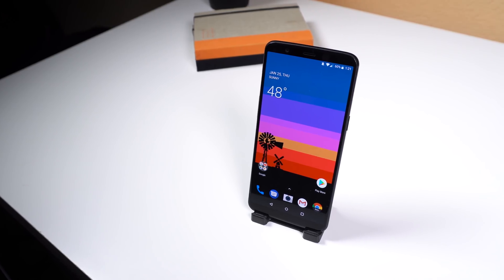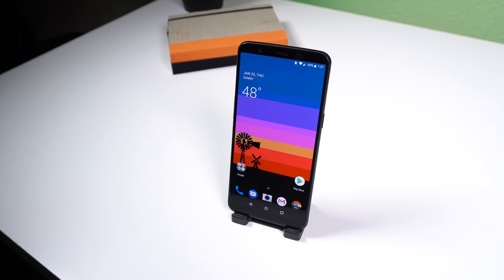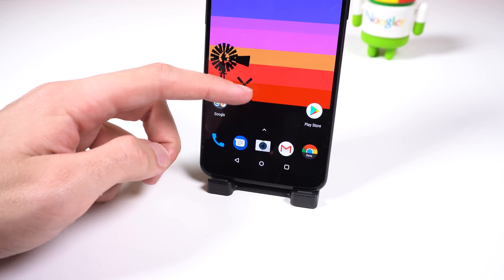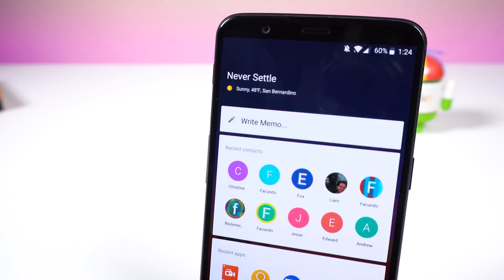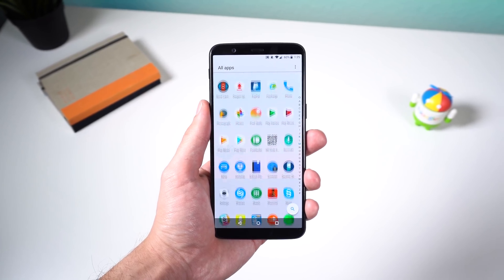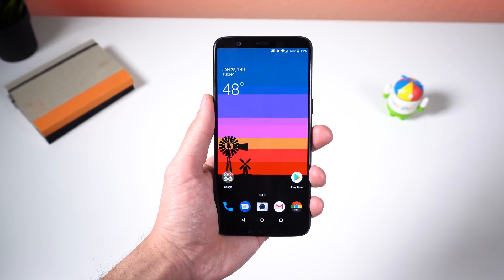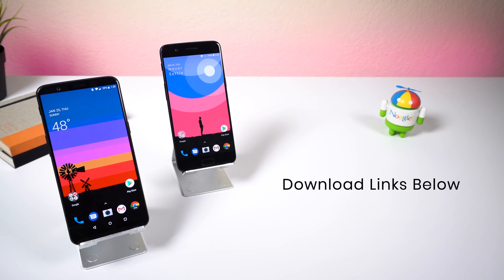In my opinion, OnePlus did a great job of implementing Android Oreo into Oxygen OS, even though it did take them a while to push out the update and it's only on Android 8.0.0 and not Android 8.1. They paid attention to the tiny details, the new design tweaks and animations look great, you still have all the old exclusive OnePlus features found in Android Nougat, battery life is even better, and the interface is still fast and smooth. If you want to get the latest Oxygen OS Open Beta ROM for some Oreo goodness on your OnePlus 5 or 5T, I'll leave both links right below the like button.